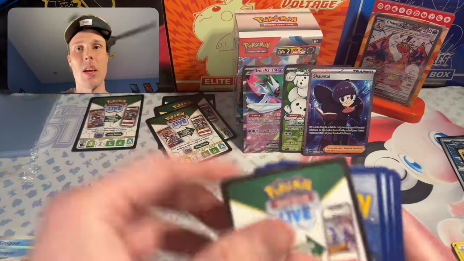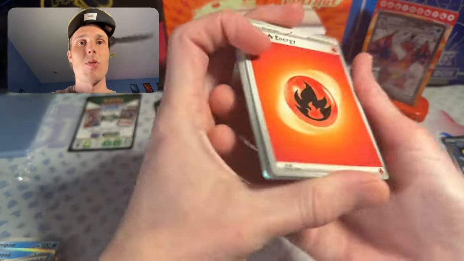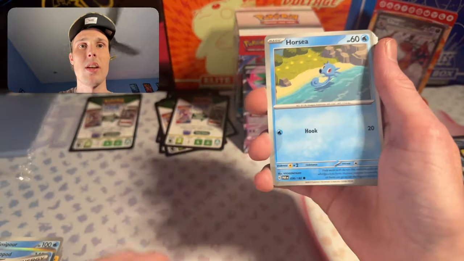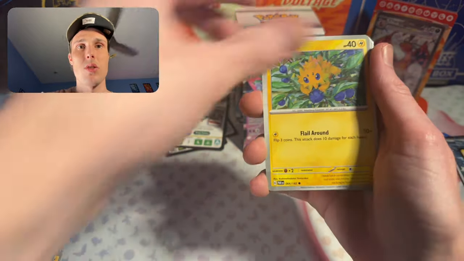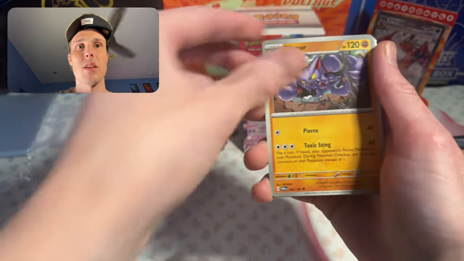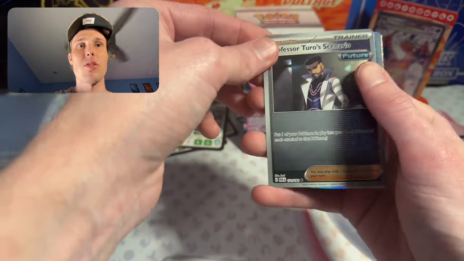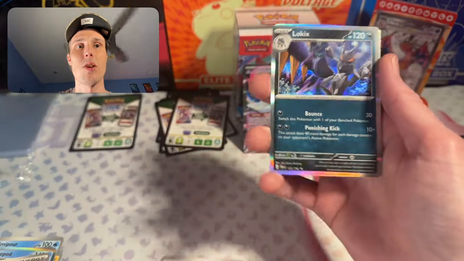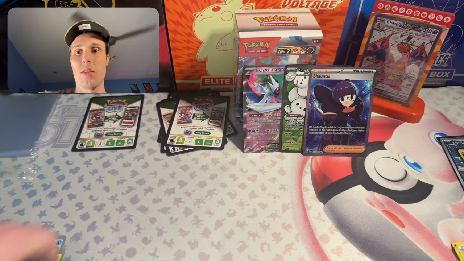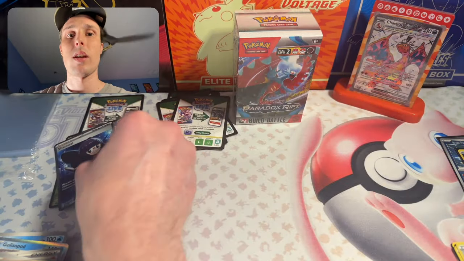The icing on the cake would be if we were able to pull an SIR. So let's go. We got a Fire, Snowrunt, Honedge, Horsea, Joltik, Medical Energy, Steenee, Gliscor, Simipour, Professor Turo Scenario, and a Lokix. I did pull one of those at the event. Alright, let me get these beautiful cards out of the way real quick.